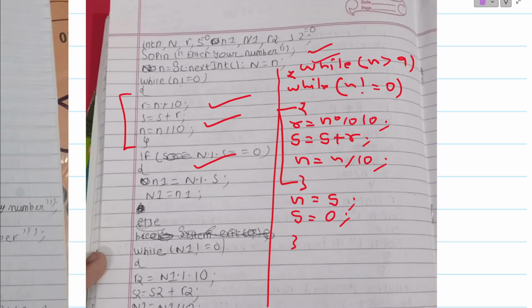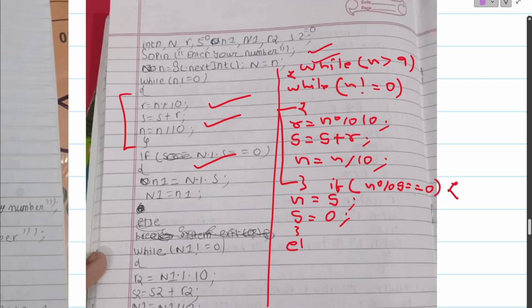So for that I need to do one particular thing. Sum of the digit has to be divisible. Okay, so for this I need to do one thing. Here I will be putting a condition. If I'm finding that the number is completely divisible, then only I will be storing n is equal to s, s is equal to 0, and my loop will be continued. So I can use this. If I'm finding it's not divisible, then else I will be breaking the whole loop. This is the correct way that we can do here.